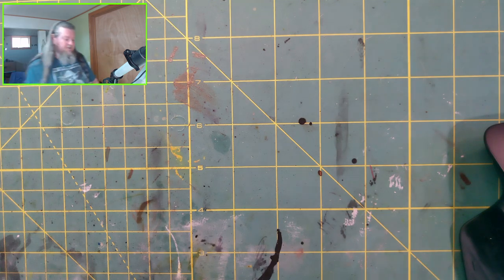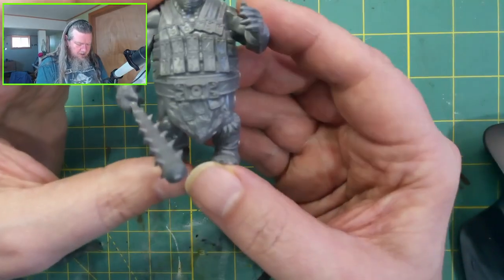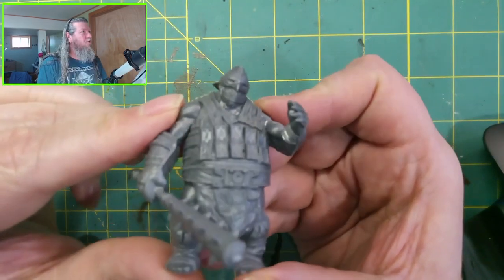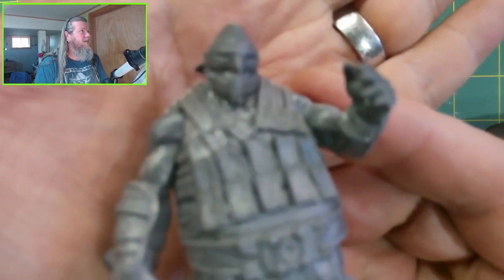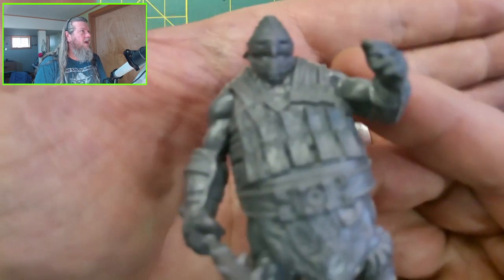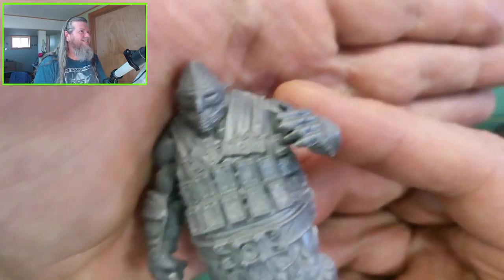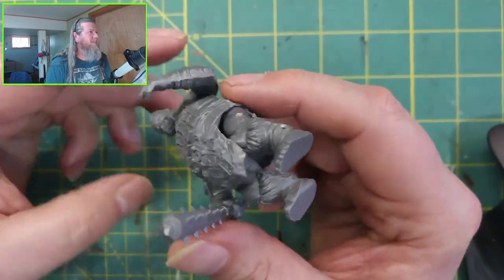There we go. So here's a different Ugger. You can see I love the faces on them, and they've got like the snowblind mask. You know, when you're in the cold. I don't know how well you can see that if it's going to focus. Come on. Get my ring out of the way. There we go. See the cool mask. So yeah, a little bit of flash on there on the bottom, but again, that'll come off with a sanding stick.